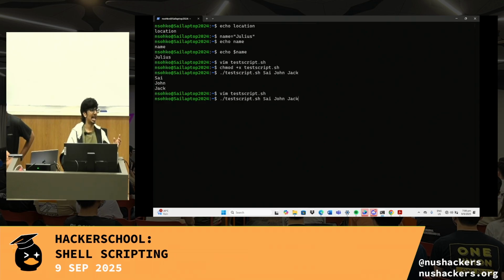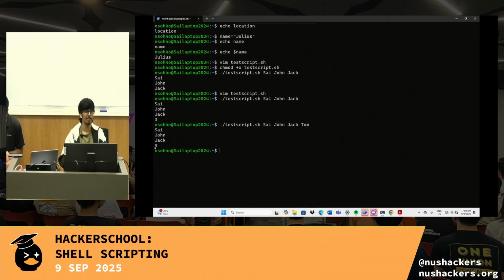So now the only change I made was I added the $# at the bottom. See, it prints out 3, because what the $# is, it just equals the number of parameters that I passed in. If I add another, then it'll be 4. Now there's 4 parameters instead. I always notice that each of these arguments are separated by a space, and some of you might realize that might cause problems, which we'll cover later. But for now, yes, each space separates one argument.